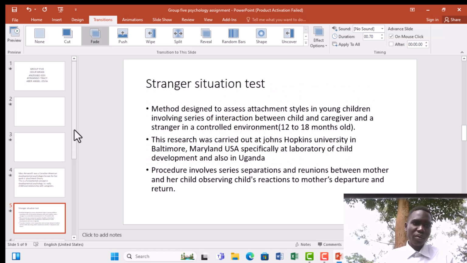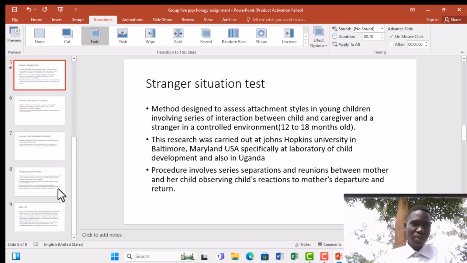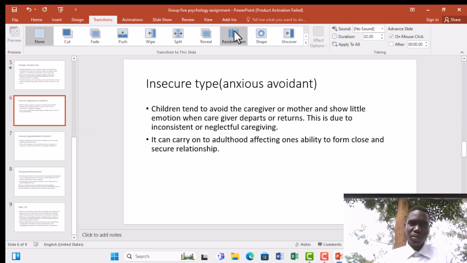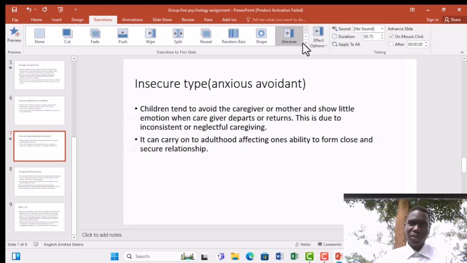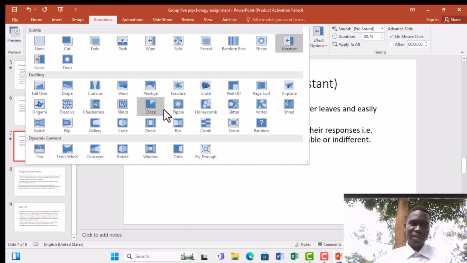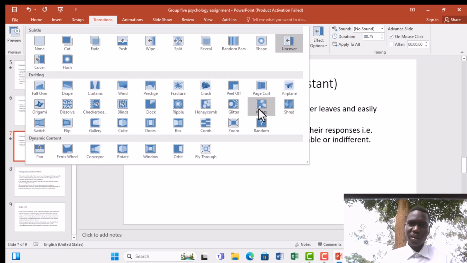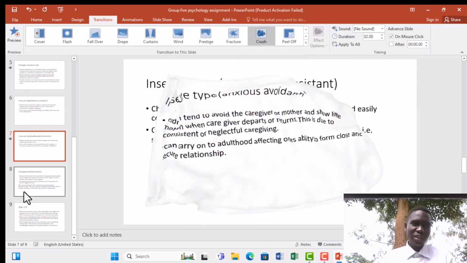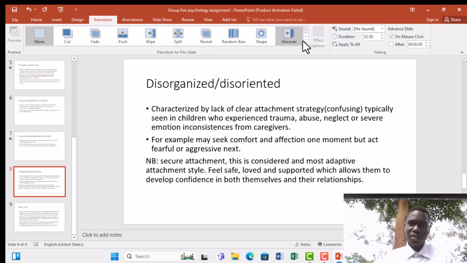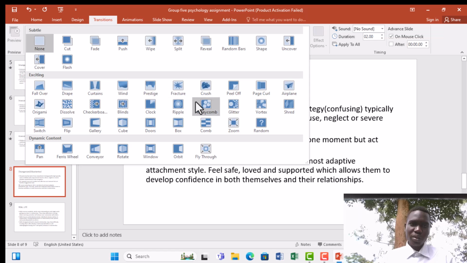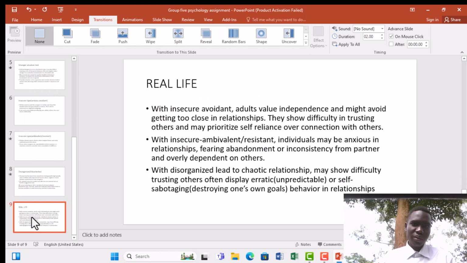This one, I want it to shape. This one I want it to uncover. There are several of them, some here, some down here. I want this one to crash, this one to ripple, this one to clock. Maybe curtains.